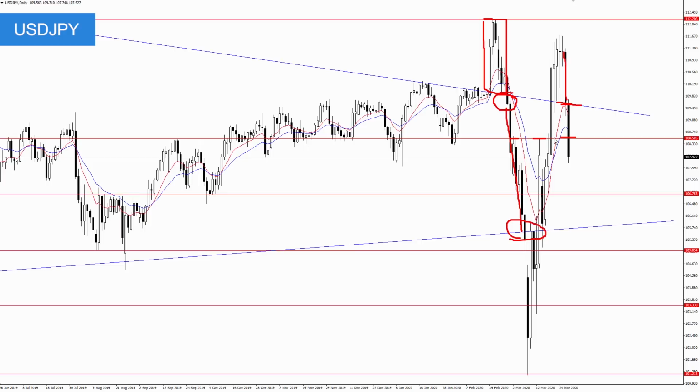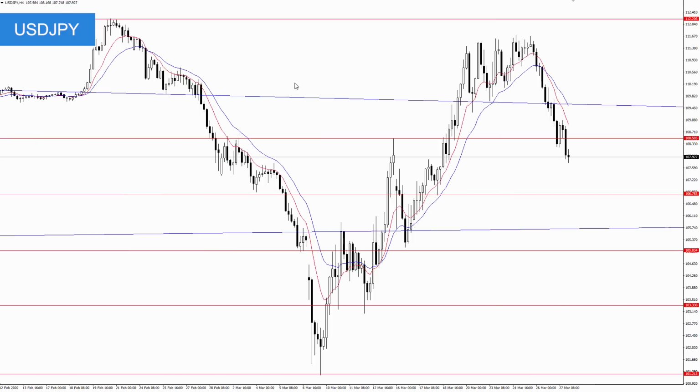So let me show you why I decided to get short the dollar yen. And for that, I have to move into the 4-hour time frame to show you the exhaustion signal that I got up here. So first of all, we do have an ascending channel that extends from the current 2020 low. So notice how we have these lows down here that make up the bottom, and then we also have several highs that run along the top. So this close right through here was a signal to get short.